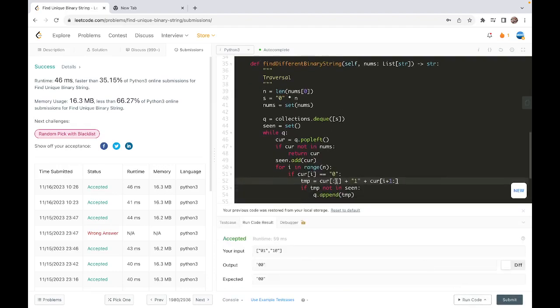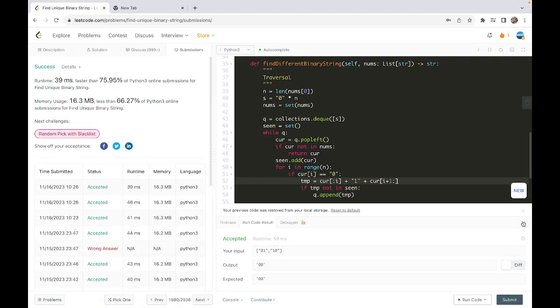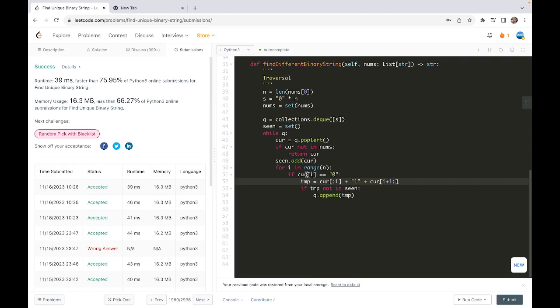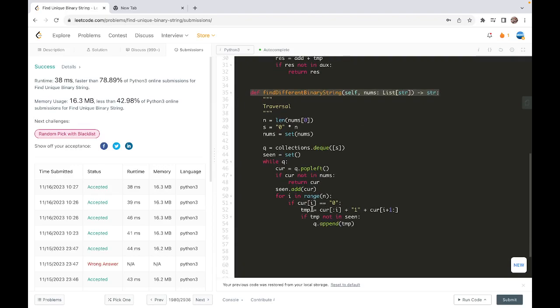Using current is like a full traversal, right? It passes. If you just change this current to s, it will also work. So why does it also work if we use s? Let me change back to current, just to make it more aligned with the typical traversal. I'm going to explain the third solution, and you are going to understand why in this traversal we can just change s.